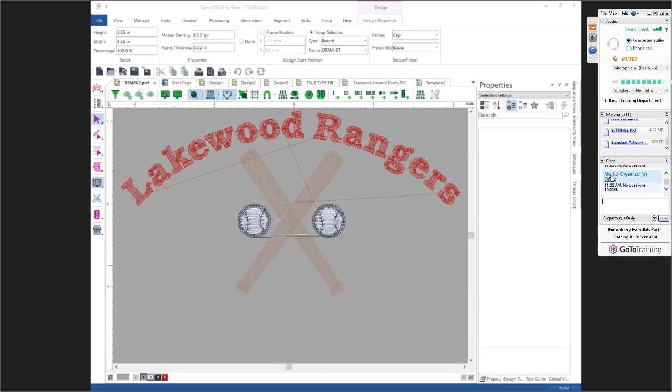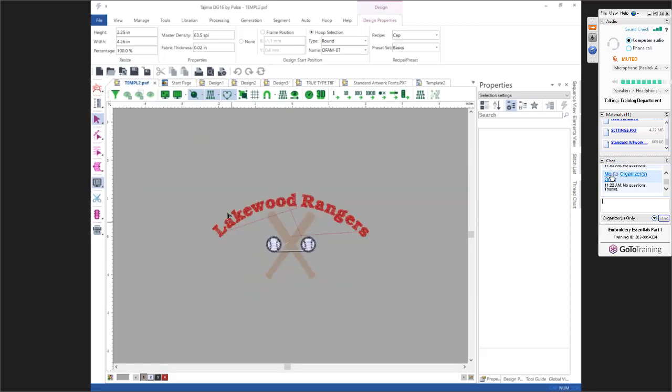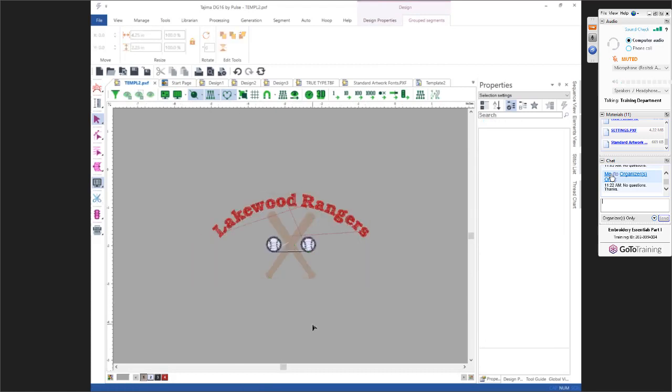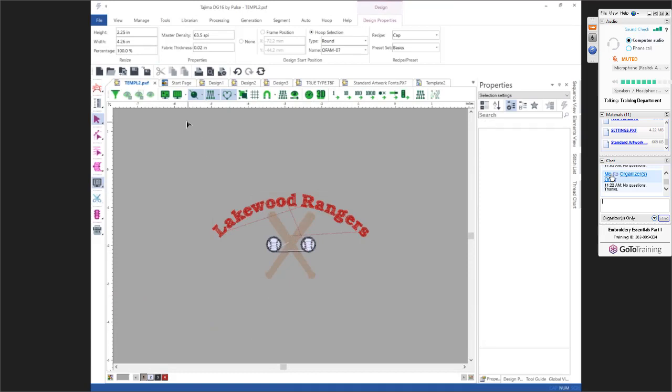No, there is not an automatic way to move something to 0, 0. And actually, the software itself doesn't care if you're at 0, 0. The only time you have to be at 0, 0 is if you're going to put a hoop around it and view it that way. I mean, if this design is way over here, so this is not at 0, 0 right now, but the center of the design is still dead center of the design as a whole. So, no, the system doesn't care, really, if this is at 0, 0, except when you view it with a hoop. So there's no way to move it directly to 0, 0, and like I said, in most cases, it doesn't matter.